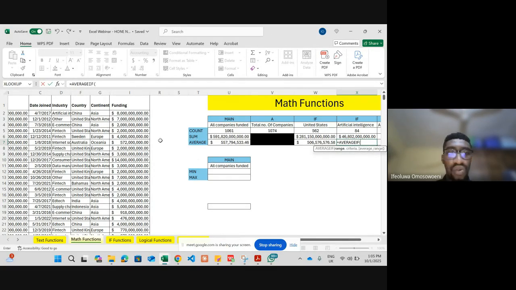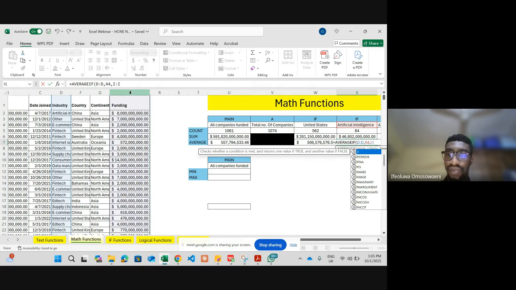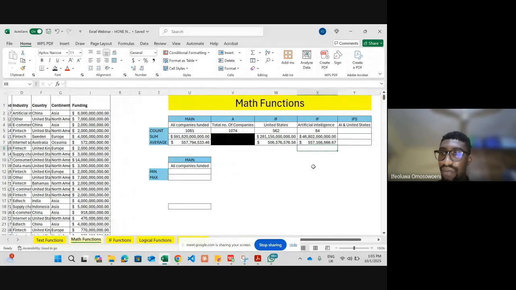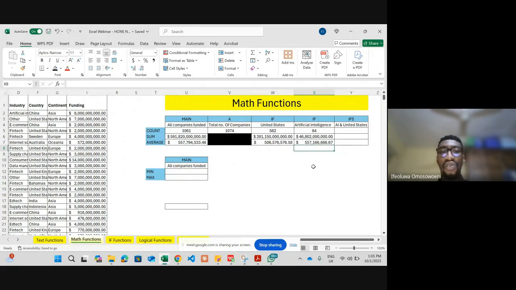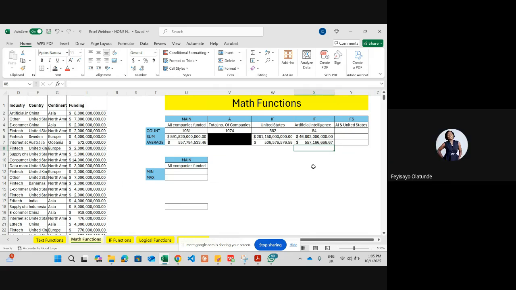The range, industry, the comma, artificial intelligence, and that comma, the average funding. So this is what we have. Now, we have done count, we have done count if, we have done sum if, we've done average if.